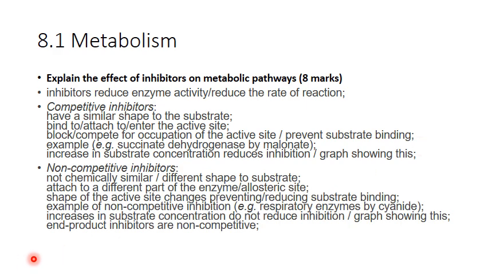And then we can transition into talking about non-competitive inhibitors. So they're not in the same shape as the substrate. They bind to the allosteric site. They change the shape of the active site. You can give an example. So we talked about sarin gas. Heavy metals or things like cyanide are also non-competitive inhibitors. Sarin gas would work fine there though also. And then you could talk about either showing the graph or talking about the graph that increasing the substrate concentration doesn't really reduce the effect of the inhibitor. You're not going to see a third category for end product inhibition. And that is because end product inhibitors are a type of allosteric inhibition. So remember that end product becomes an allosteric inhibitor of the first enzyme.